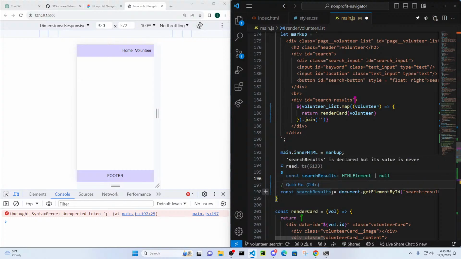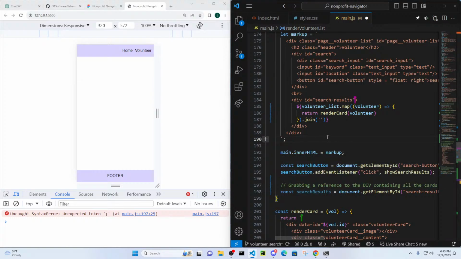Wouldn't the best line be 193 instead of 3 more lines down for clarity? Right under the place where you render the markup. The reason we're putting it under there is because the markup has to be rendered before we can add the listener.